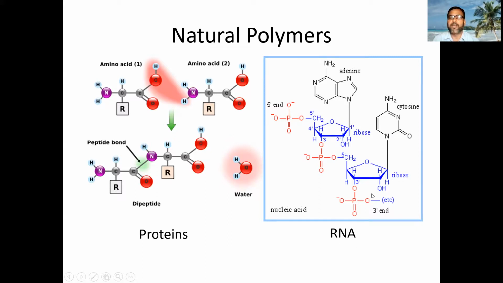ribonucleic acid. You can see OH group is there, OH group is there. So this is the ribose. That's why it is RNA, ribonucleic acid. This portion is 3' end and this portion is 5' end. Why 5' end? You can see the numbering scheme of your sugar: 1', 2', 3', 4', 5'. So this phosphate is 5'. This one you can see here 3' and this is the 5'. So this 3' is attached with this here. So this is the end. So 3'.